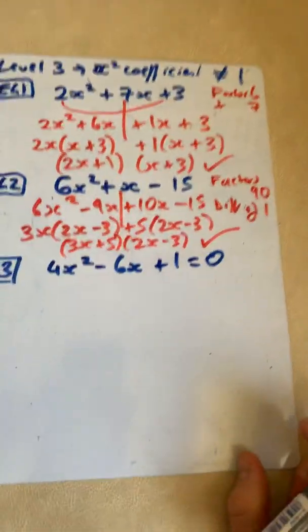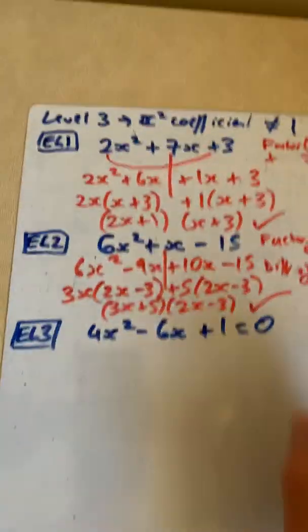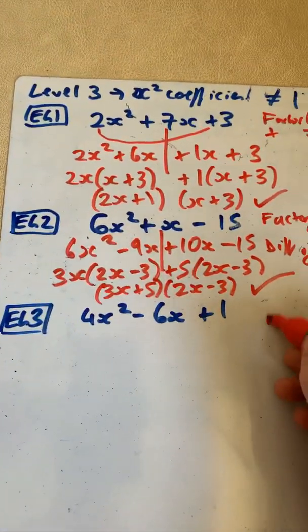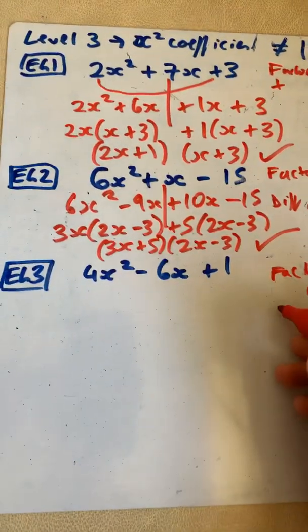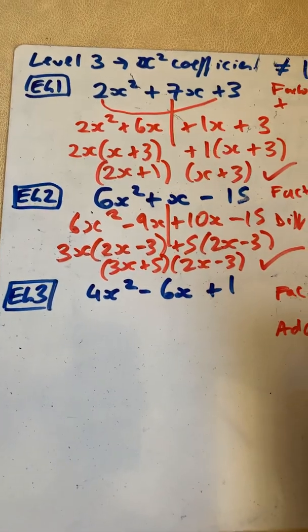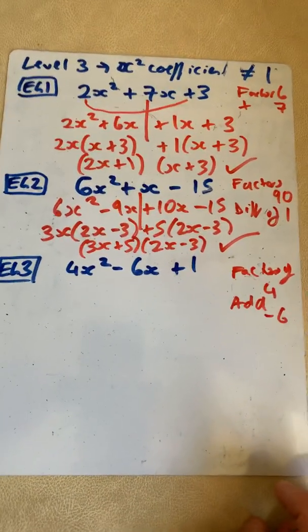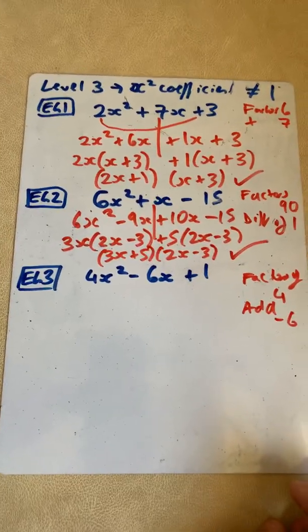Okay, so those are quite tough quadratics which we're factorising there, and we're having good success. Now, just moving on to this final example. Same drill, we're looking for factors here of 4, okay, and we're looking for them to add up to minus 6, really, aren't we? Now, just thinking about that, 4 doesn't have many factors, it's 1 and 4 or 2 and 2. It's not going to be possible for them to add to minus 6.